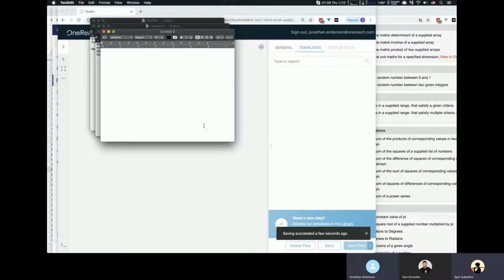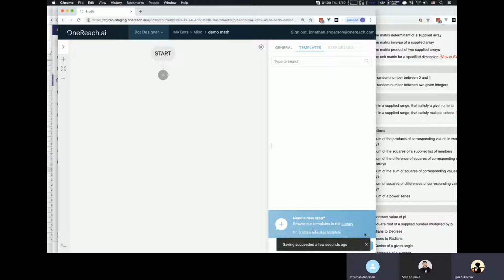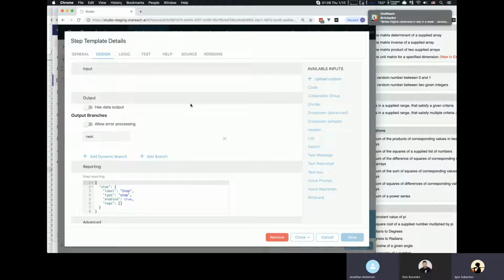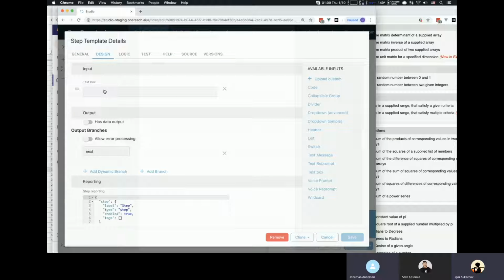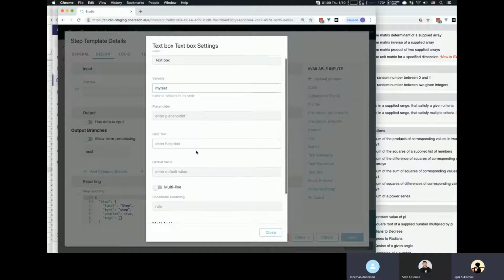So if I want, actually, let me create a step template to show it. I'll add a text box. This is just so I have something to play with.